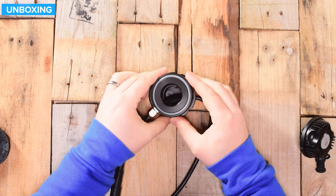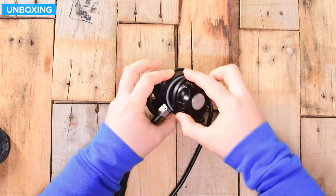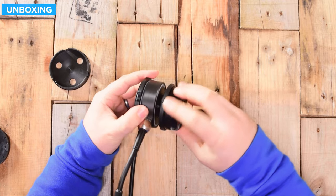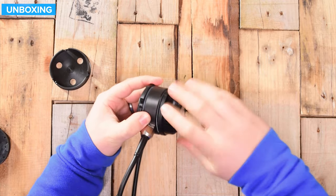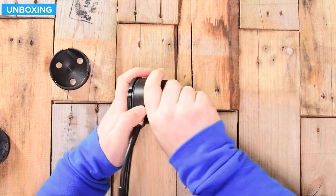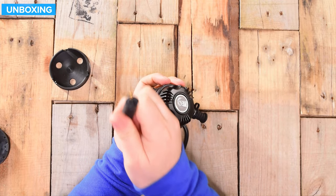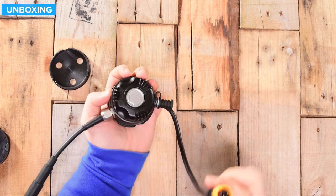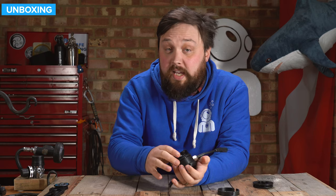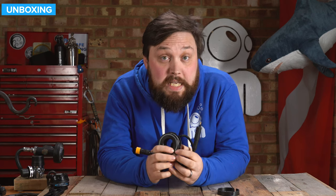On the outside of the suit, you still have a big hole — that's where your existing inflator goes. You screw it into position onto the connector and keep going until it's really nice and tight. There are little notches that you can use with the tool to help tighten it up. That way you have the connector with your existing inflator — all you have to do is connect a battery to the EO connector on the outside and a heated undersuit on the inside, allowing electrical current to come inside of your suit. Essentially it's a thermo valve but without the inflation nozzle — you use the existing inflator from your dry suit and screw it in.